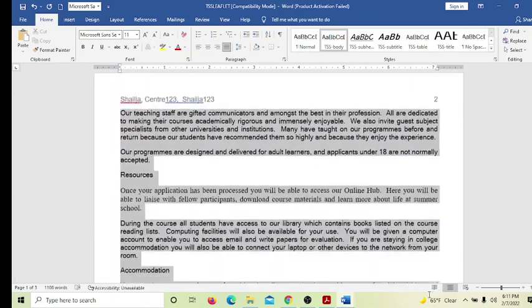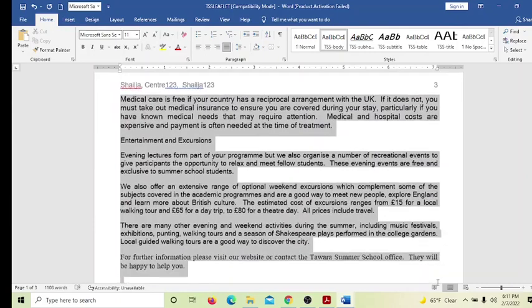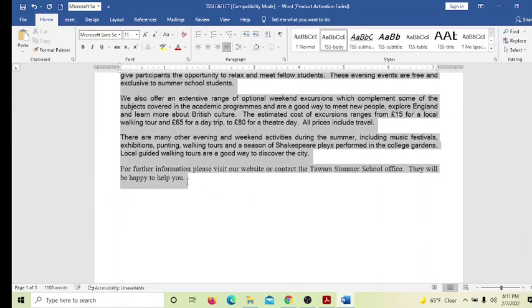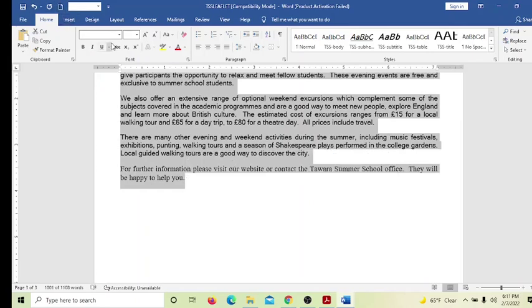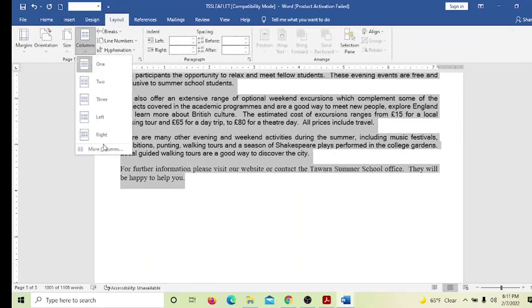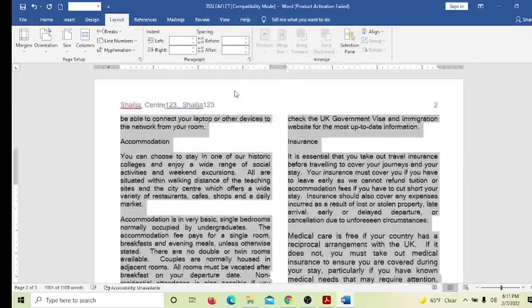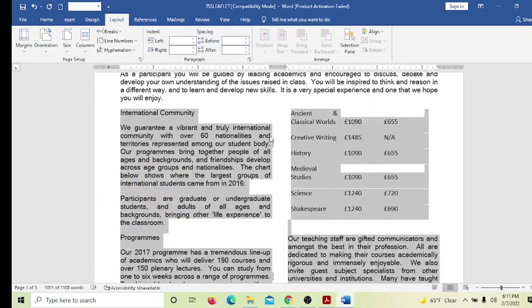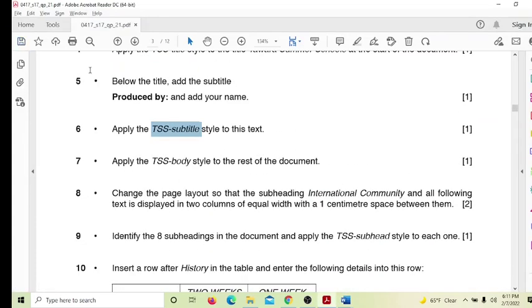Okay, from here we have to select till the end, and we have to change the layout to two columns. Select, now layout, columns, more columns, select 2, and spacing is 1 cm. Okay, this is all done.